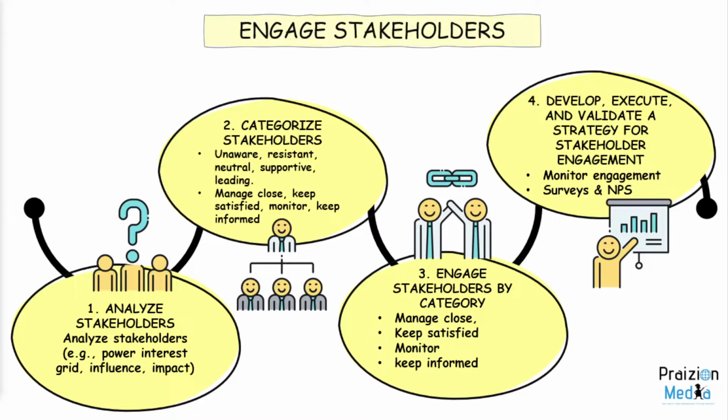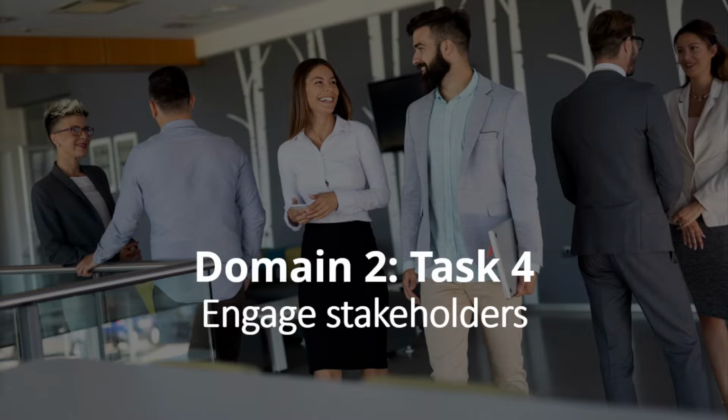And the fourth enabler, develop, execute, and validate a strategy for stakeholder engagement. This is where you look to see, are our stakeholders engaged? You monitor the engagement, and you could use surveys or a net promoter score to understand the stakeholders' feelings towards the project and understand how engaged they are. And that's all the stuff we're talking about today.